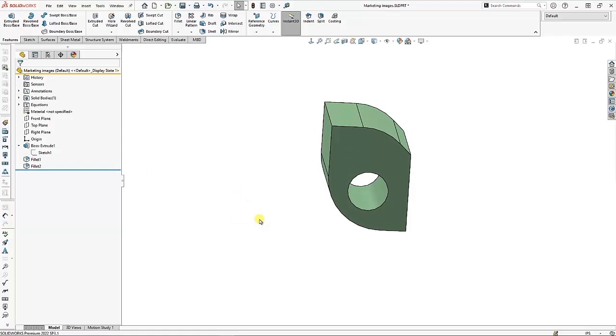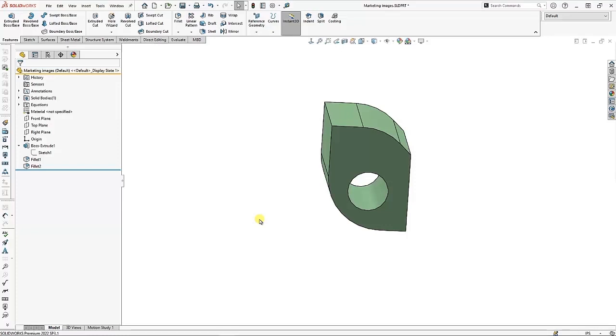We also have different things the control key can do when you are in assemblies. It lets you add mates and things like that really quickly using context menus. The control key can be used in drawings to copy dimensions. So the control key, again, I can spend a ton of time on. I'll try to keep this video a little bit shorter, but the control key is something really useful to use. Get used to it. It's a really fantastic command to get to know.